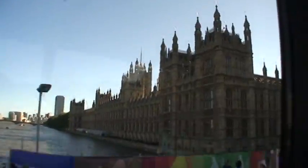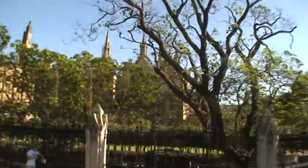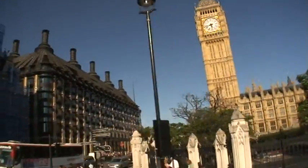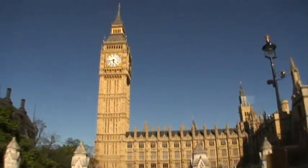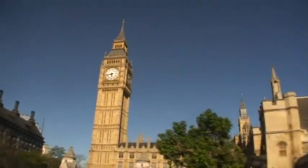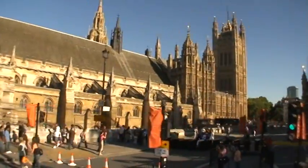Wow. The green canopy is on the left. This is where Gordon Brown, the present Prime Minister, is working. Summertime, it's the recess at the palace. On the left side, you can see now the House of Parliament. The big building is the only original part of the building. Can you see how they've closed the road ahead and on the left? You can no longer go there. And at the bottom of the road on the left, you can see the Victoria Tower, which is where the Queen goes in to open Parliament, on the left.